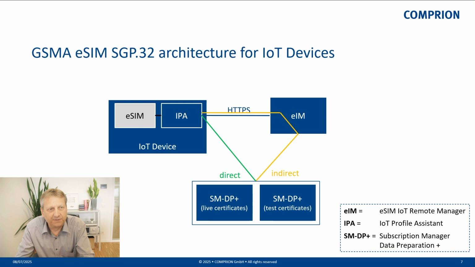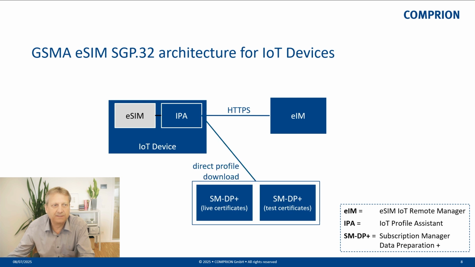And that is the choice if you in any case use HTTP protocol to do this. So the indirect profile download has only a value if you use narrowband protocols. If not, then the direct profile download is preferable. And this is also what we see once again in mainly all the products which are coming to market now. Means also that our tools and our emulators at the moment support the direct profile download. And again, that may change in the future if and when we see products which support narrowband protocols.